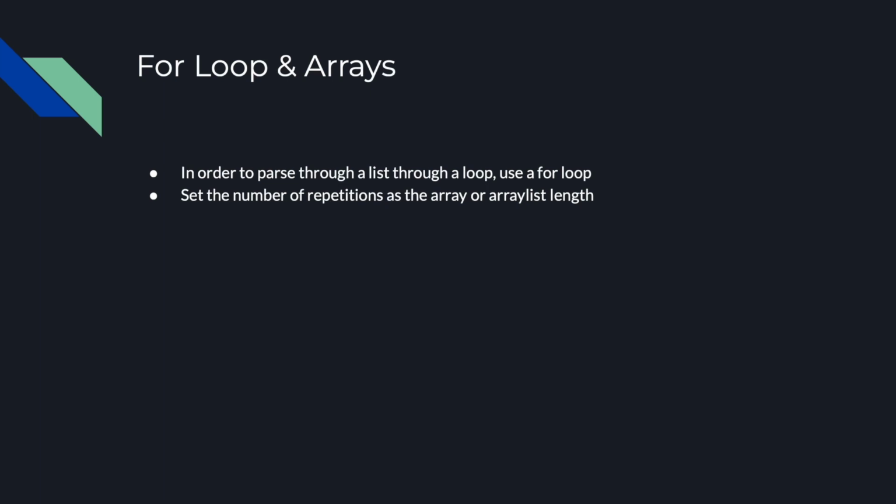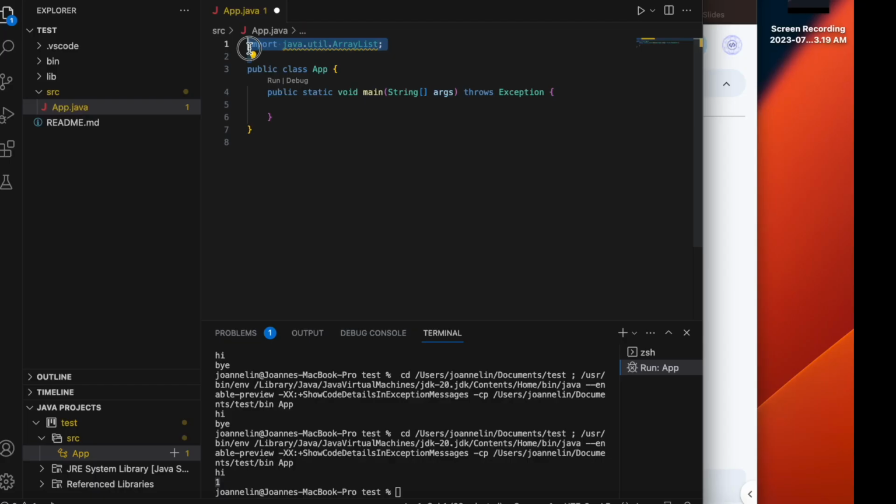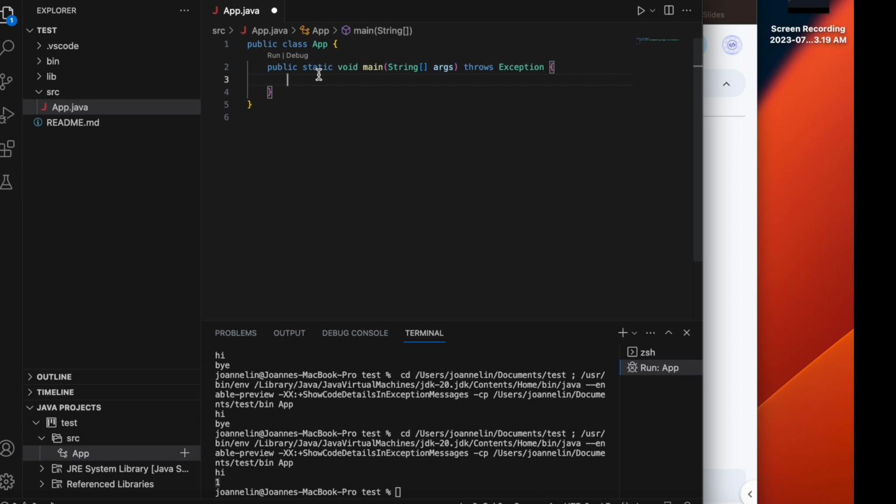So this means going through every single item in the array list or array through a loop and getting the information out and doing something with it. So I'll go through an example of how to do this. I'll do this example with an array first, and the first thing I'll do is, of course, initiate an array. So let's say I want to make an integer array, and I'll do int my array is equal to, and we'll do 1, 2, 3, 4, 5, all the way until 10.